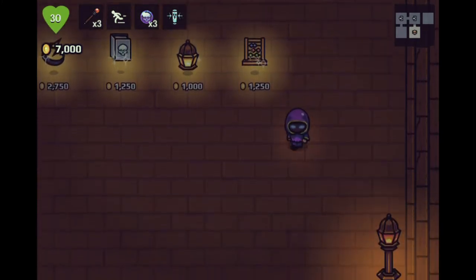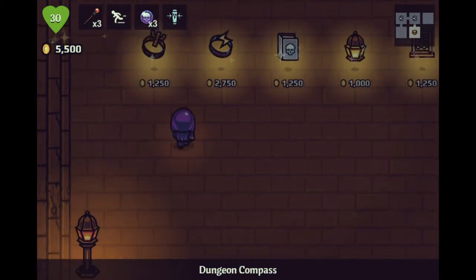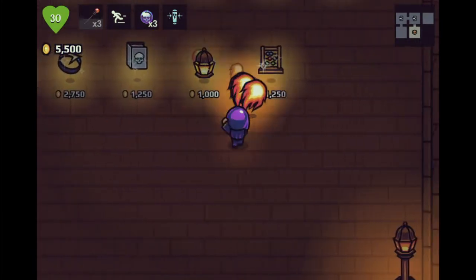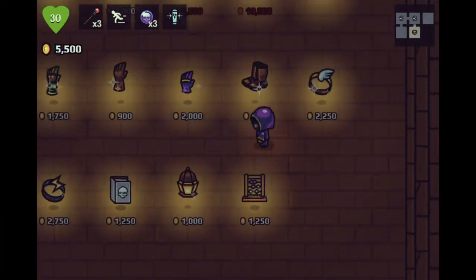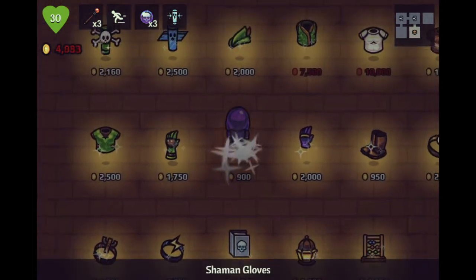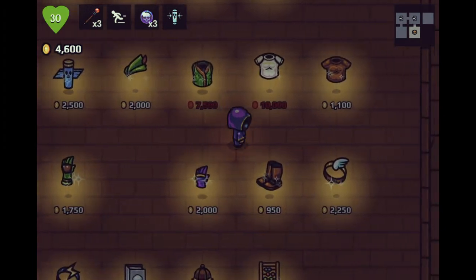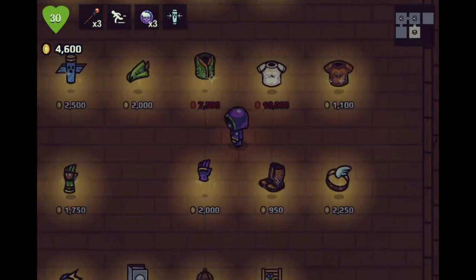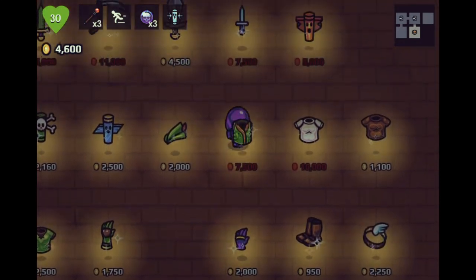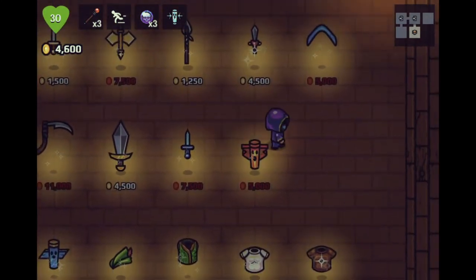Abacus? No, we don't need to see our damage. Compass, yes. Ring? No, we want charms. Do we have any charms? I don't think we do. Oh, we could do some totem items. Let's get the gloves. And then... I don't want boots. I don't want to get too much armor, because I'm probably going to want to replace it with HP armor. Let's just start with this. How about that? This looks good enough, in my opinion.